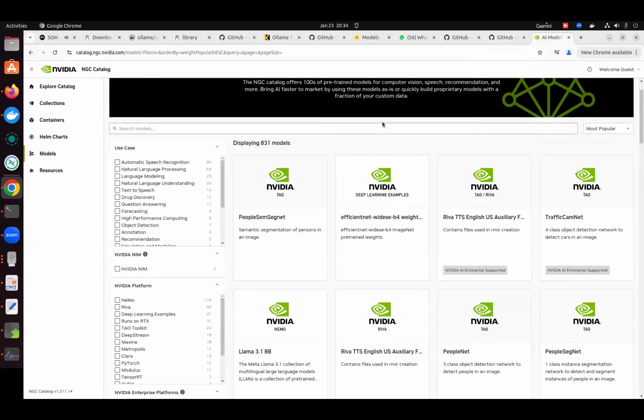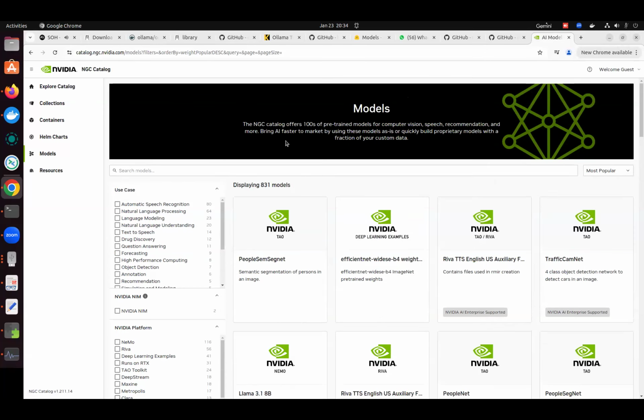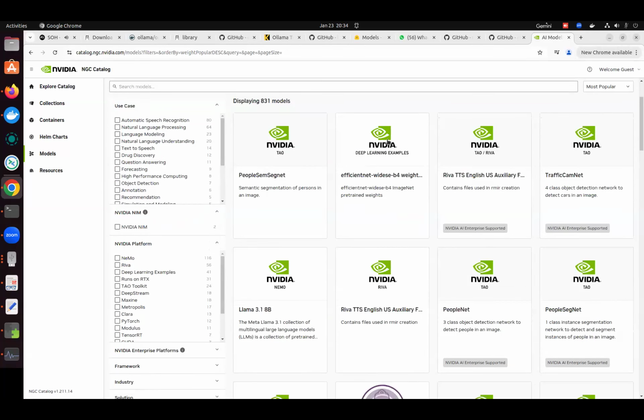Along with that, there is NVIDIA. NVIDIA has an NGC catalog. This catalog has various models that are readily available based upon tasks. It can be a computer vision task, a natural language processing task, a speech processing task, or a recommendation task. These are trained models, so you can use them off the shelf and get the performance that industry is getting.